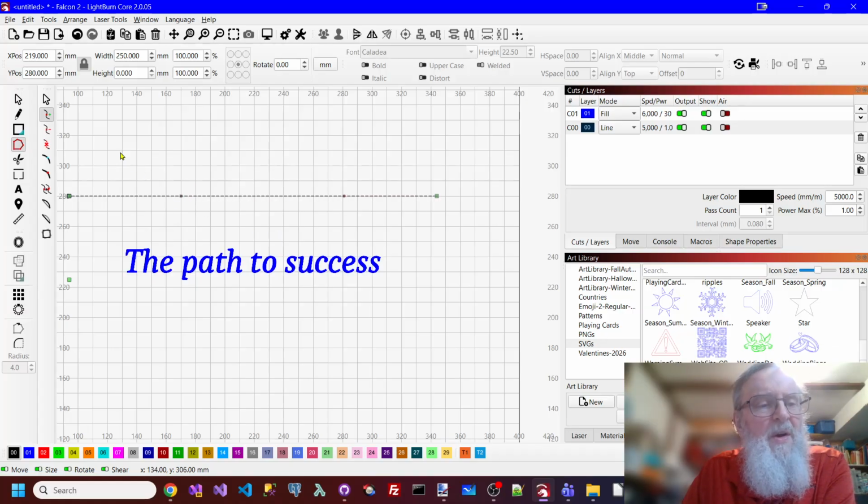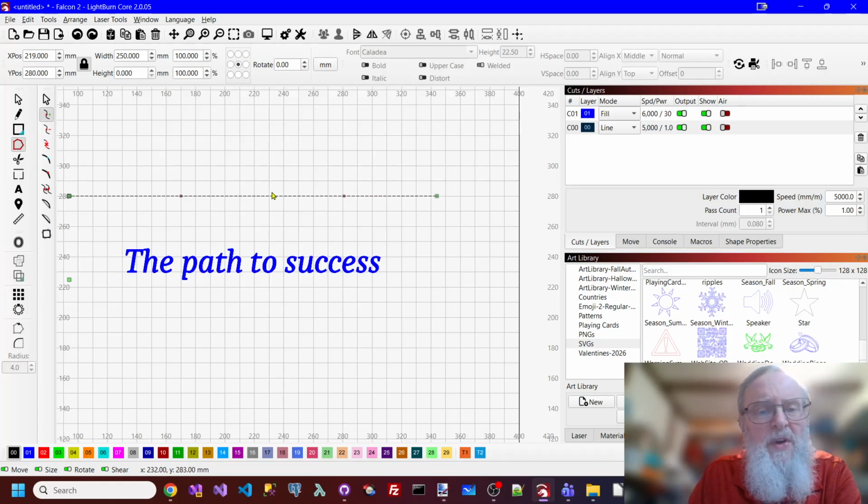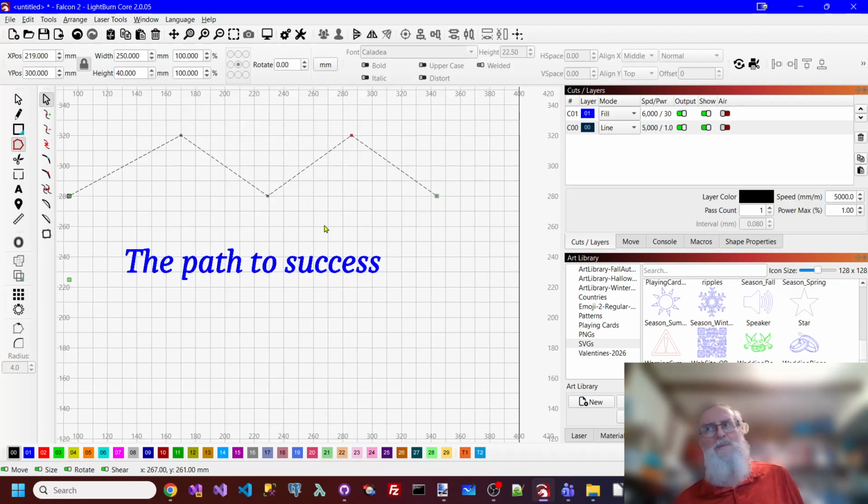So what I want to do is take my node. I do need the other node here. Need one node in the center. There we go. So here's my arrow key. I want to move this node up. I want to move this node up. I don't want to leave that node in the middle, to create my funky path.